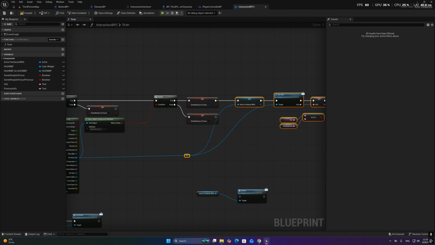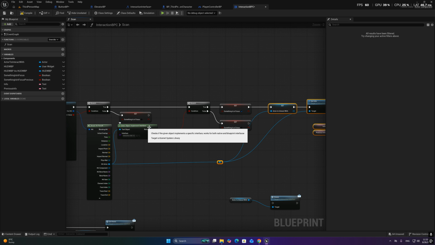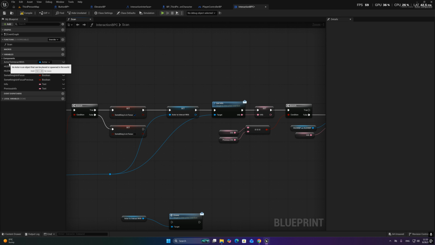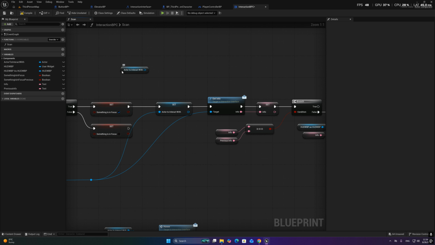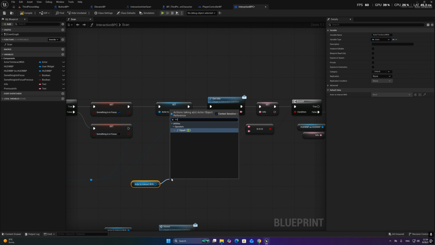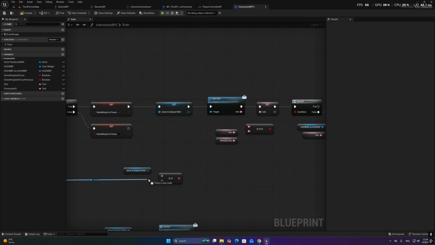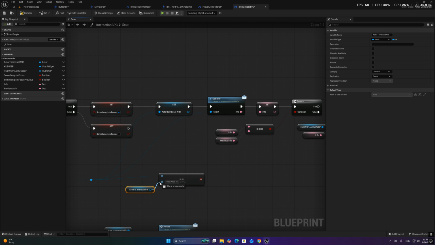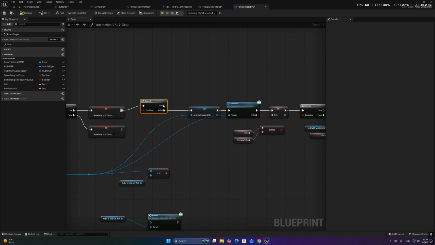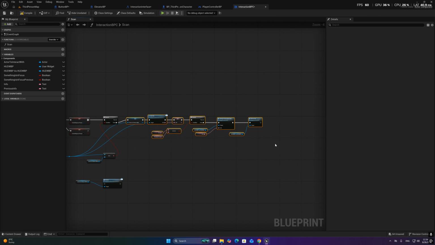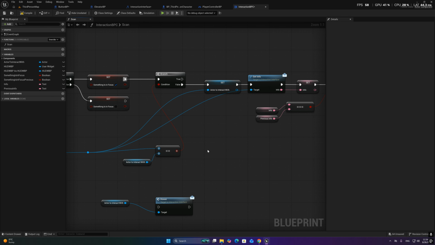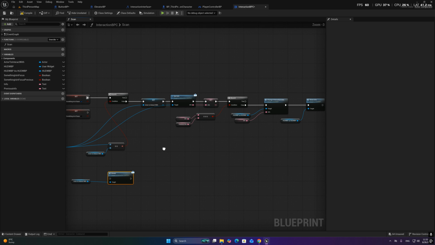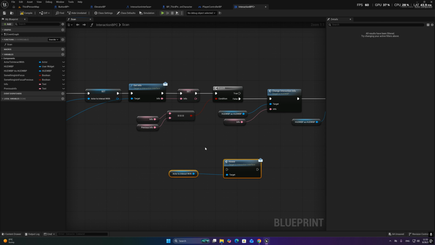I should interact with. So if we hover on something new, the logic might be a bit wrong somewhere, but I just want to show you the main principle.